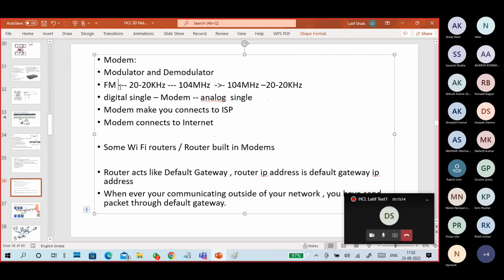Okay. So I have given an example here. Look at here, modulator, demodulator. For example, you have an FM radio. If you remember a few years back, now we have mobile phones, feature phones and all. Almost 10 years back, FM radios were more popular. If you recollect your childhood days, we also had radios and all, but in my childhood we didn't see mobile phones.